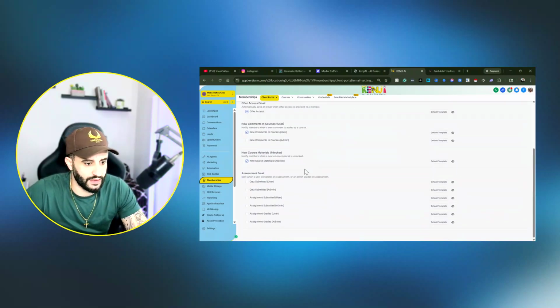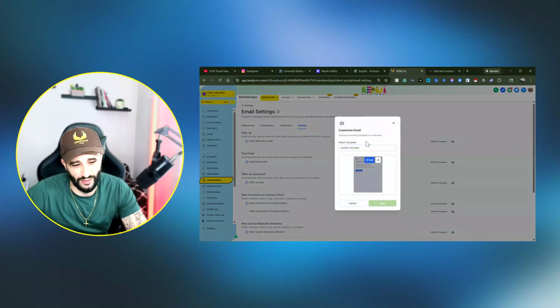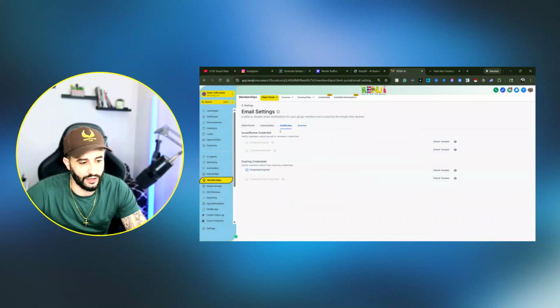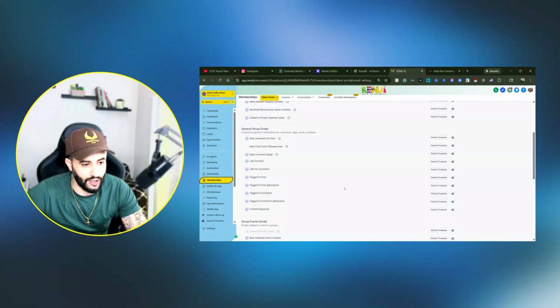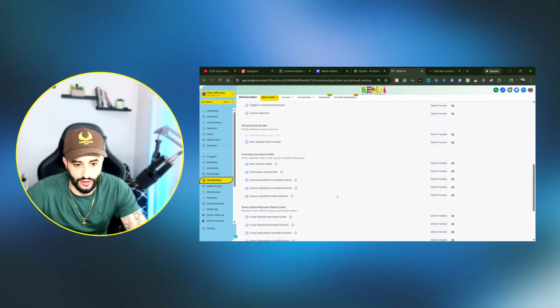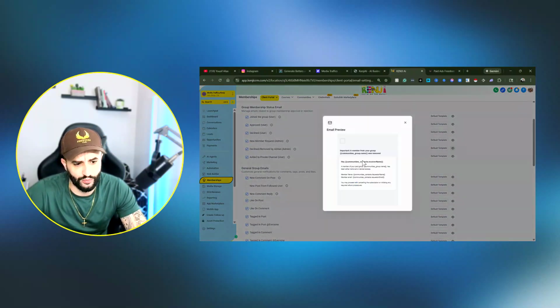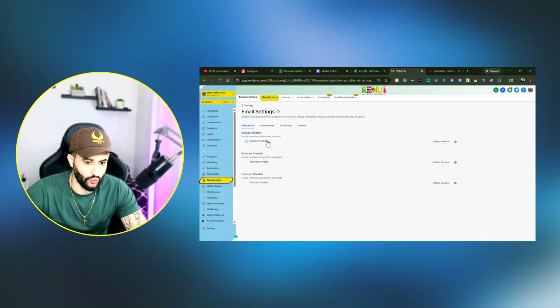Email settings. These emails go out when there's a new comment. There's default templates, but we can change these to any other templates that we see fit, or we can edit the default template as well. Okay. Again, we're gonna leave it for now. Certificate, this is the emails they get when they get a certificate. Communities, this is the emails they get when they get community stuff. So if someone does something, they're gonna get a template, and we can preview all these templates right here that are already in the system. Okay, or we can add our own if we wanted to.